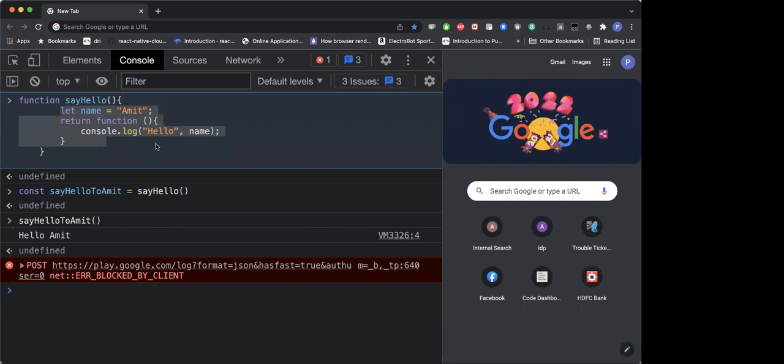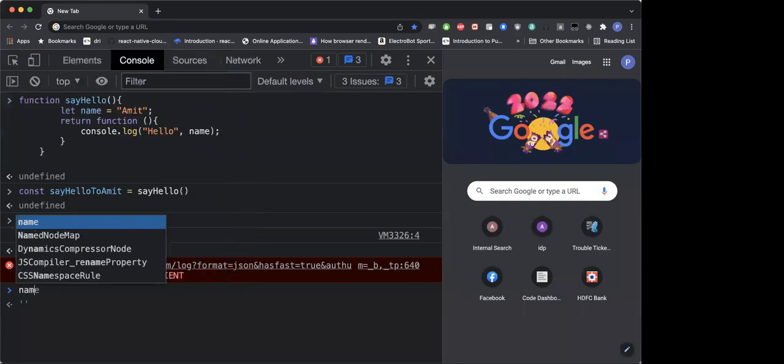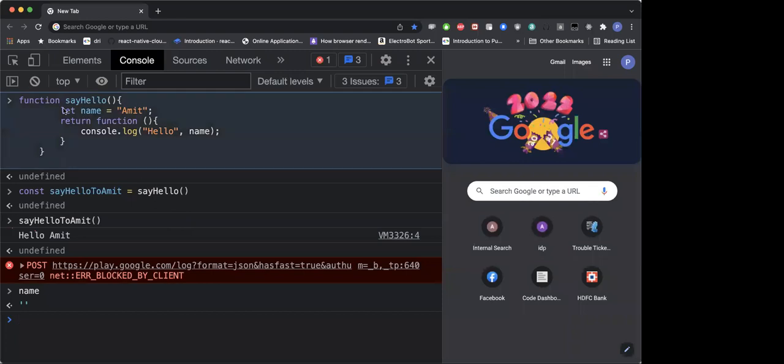Guys, yes, no, maybe? Did you get the point? I'll repeat it again. Okay? We have studied so far that the variables which are inside a function, especially when we create them with let or const, cannot be accessed outside the function, and that's very true. Okay? If you say name here, there is nothing called name equal to Amit, right? But still you are able to access Amit outside this function.